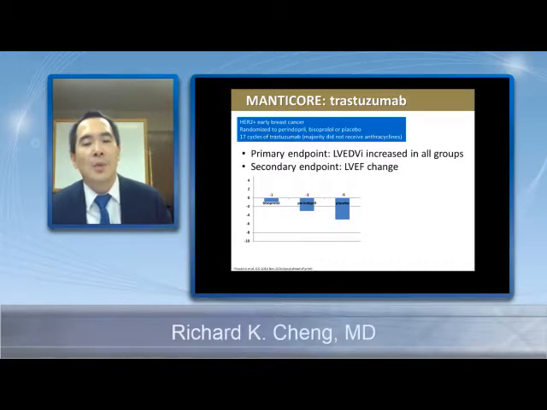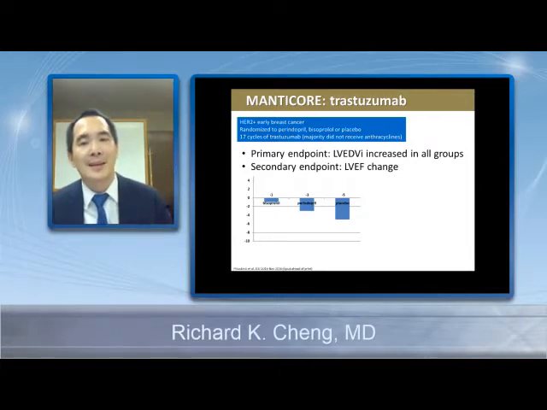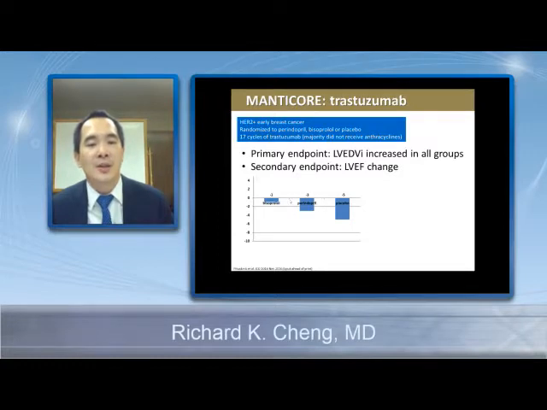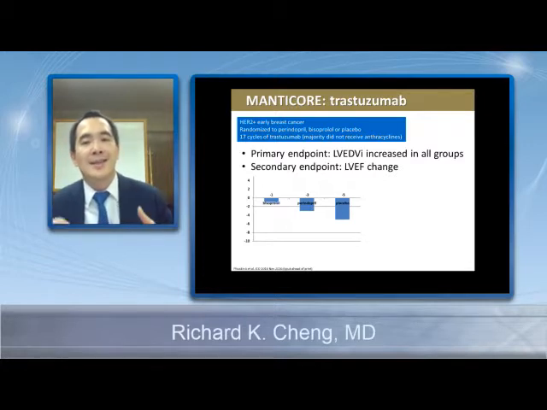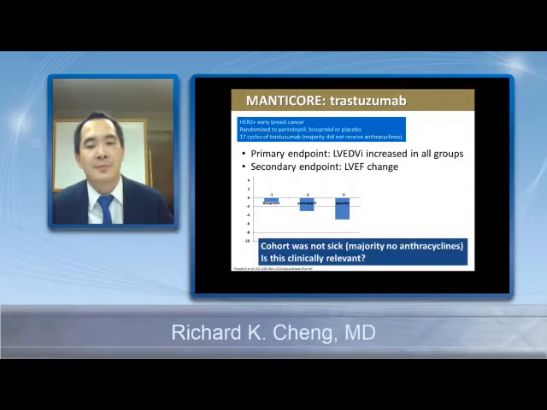And what they found was that both bisoprolol and perindopril, so beta blocker and ACE inhibitor, were both protective against drops in ejection fraction compared to placebo, although these changes were modest. I think even though these changes and the protection changes were small, this is a really important study because this is a signal that from a primary prevention perspective, these drugs may protect against myocardial dysfunction when your patient's exposed to trastuzumab.